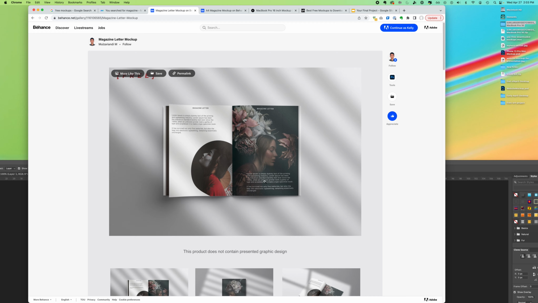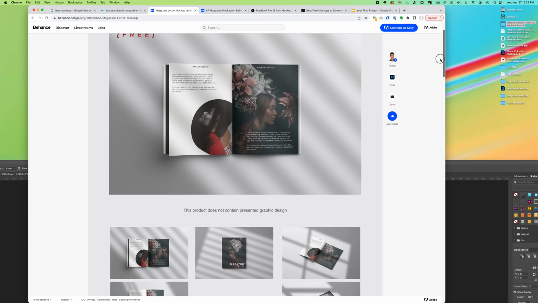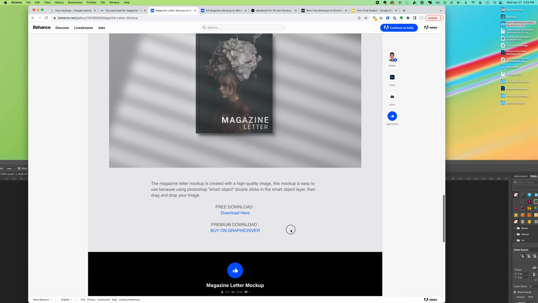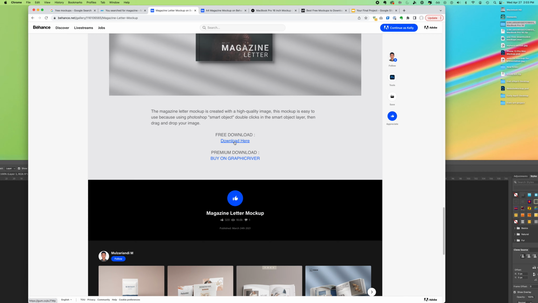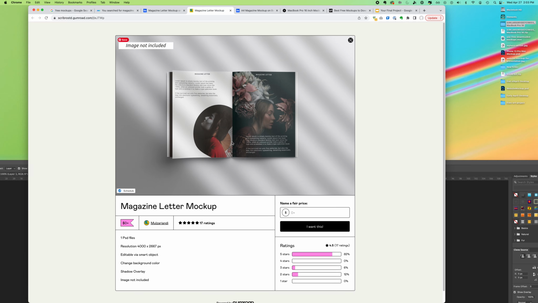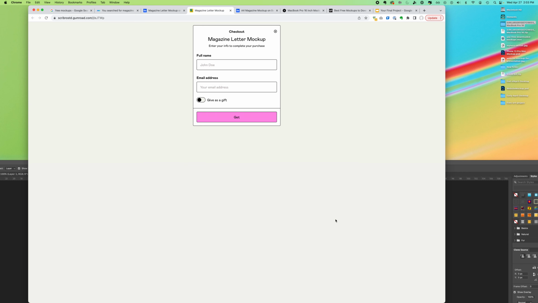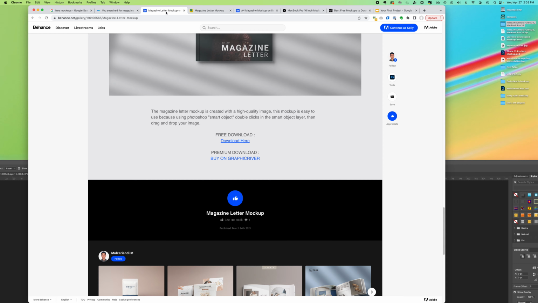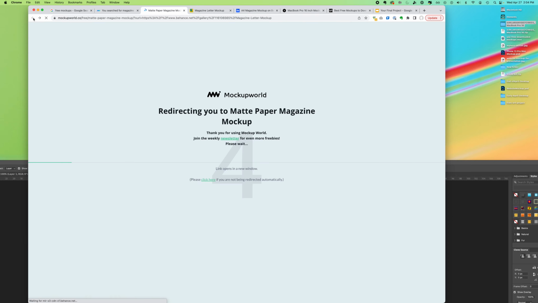So when I clicked to it, I went to this page, and now I keep looking until I find the download button. I see it's here. It takes me somewhere else. This one is free. It is saying, hey, I can pay if I want to. I'm going to say 0 for now and say I want this. And they're going to make me give my email address for this one. And so that might be worth it for different designs. I think for this one, I might choose not to.